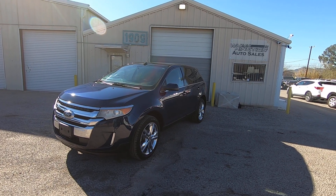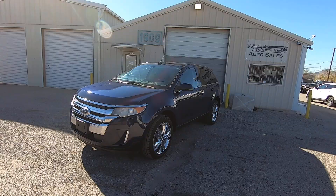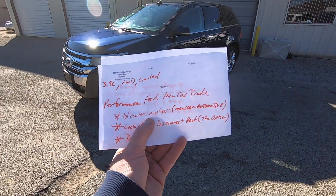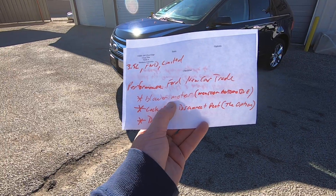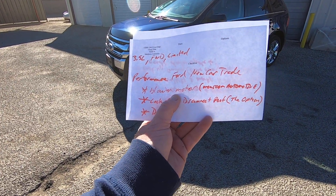What does that mean — doing repairs that are kind of fluffy? So the blower motor was a little noisy. The AC blower motor, which was kind of annoying. Since we wanted it to drive great, we fixed that. We sent it to Monsoon Automotive. You'll see that in the Carfax in a minute.